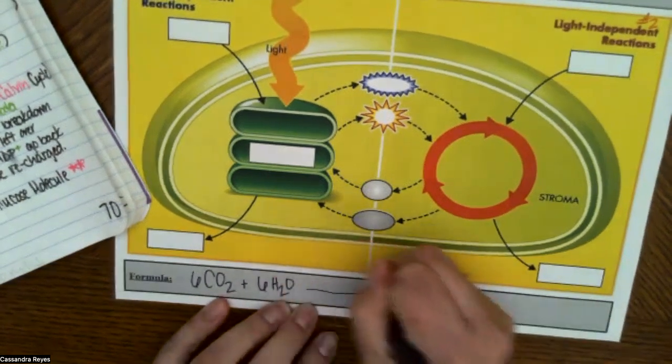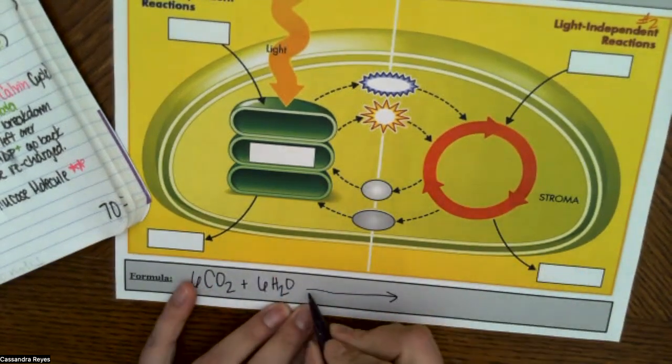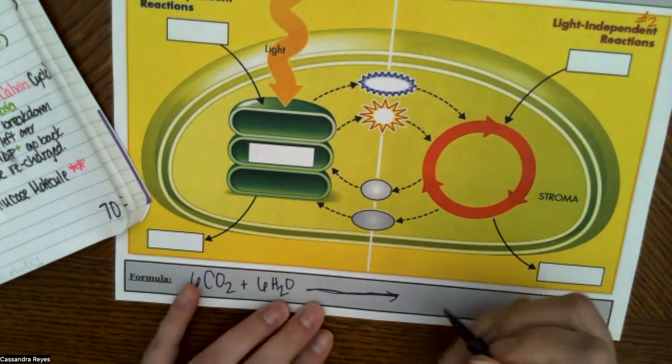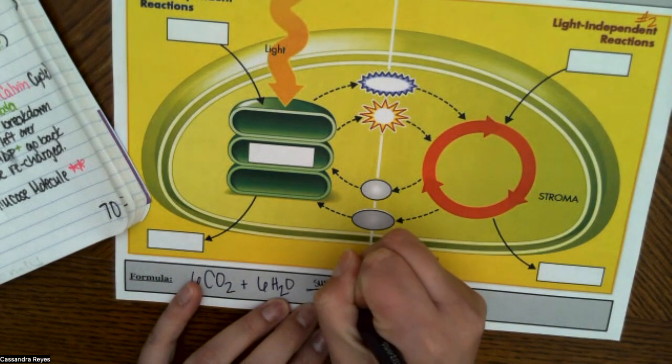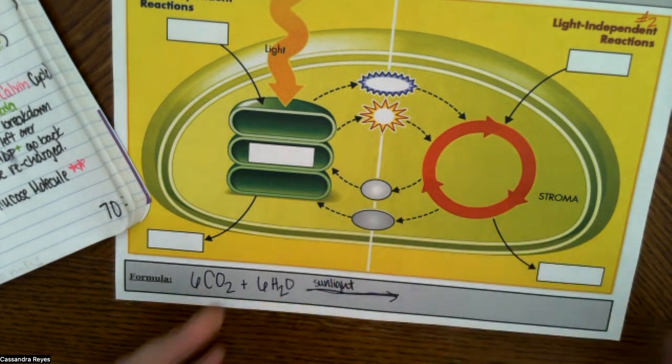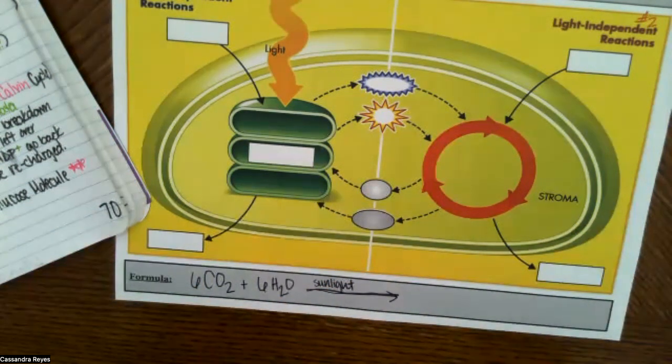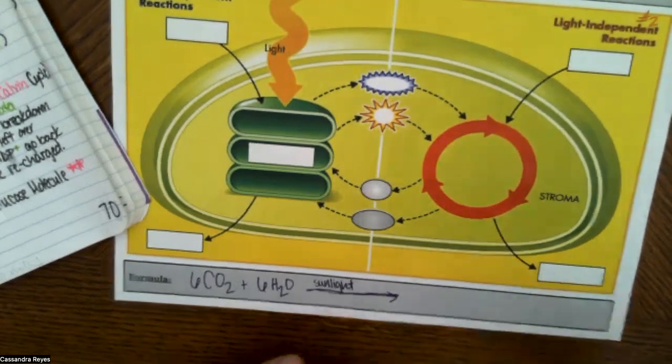Then we're going to throw in some sunlight energy, and I have a lot of space, so I'm going to take up a lot of space, but I mean, you do you, buddy. All right, sunlight. Because remember, we can't really change anything unless we put some energy into the system.